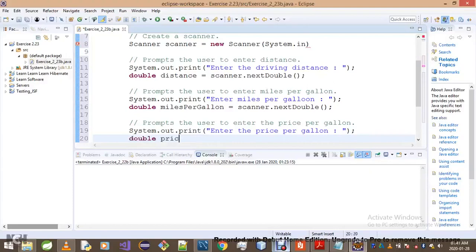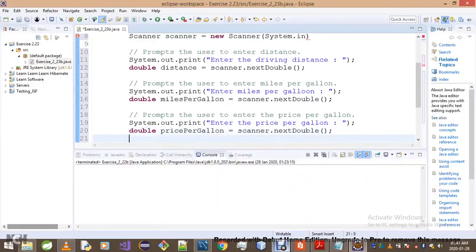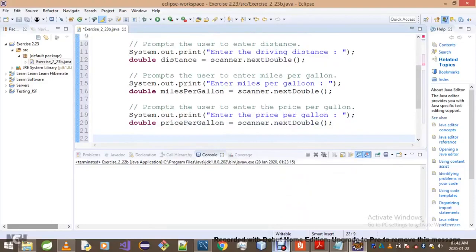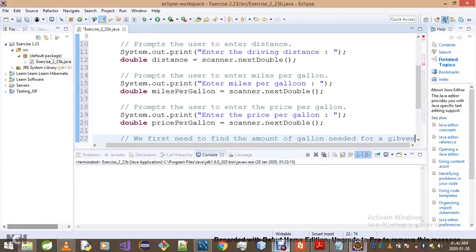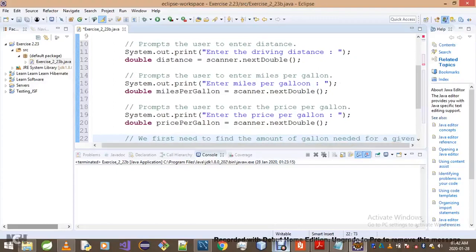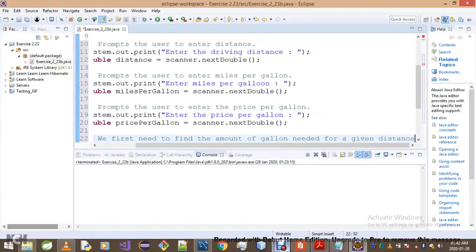Again, go price per gallon. Okay, what now? What we first need to find is the amount of gallon needed for a given distance.